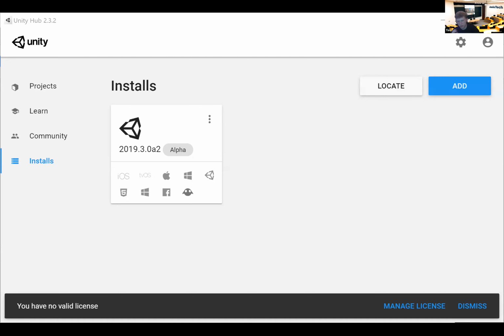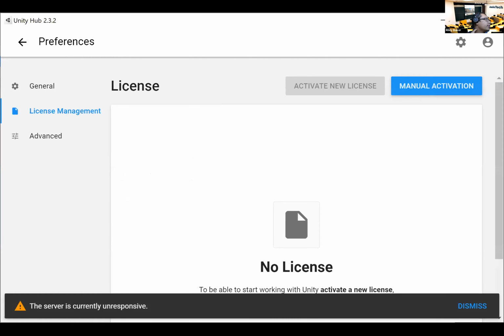Zachary, just go ahead and activate license and then go to installs and add. Arman, can you click manage license? Okay, you need to log in. Can you click approve on the thing that pops up?